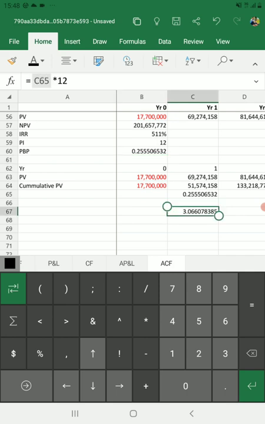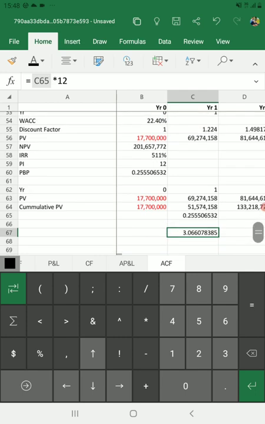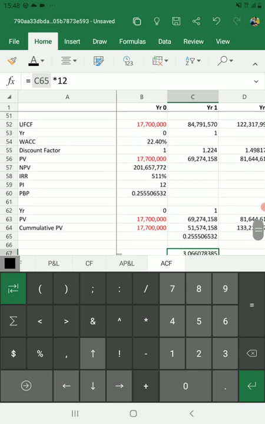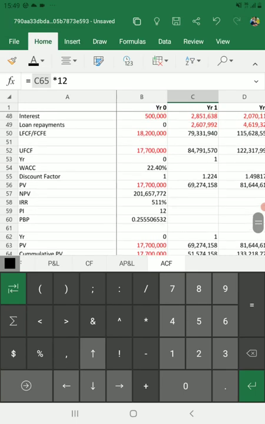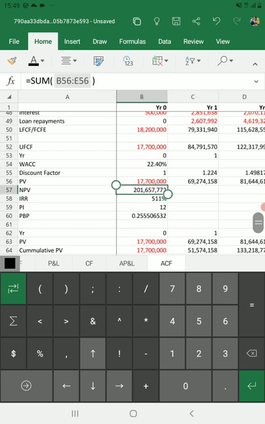Now, before I go on, these valuation metrics show that our projected numbers are not plausible. Okay, why? Each metric here shows that the business is not realistic. Let's start with the net present value figure. Out of the cash outlay of 17.7 million in the first year, we end up with an NPV of more than 200 million just within 3 years.